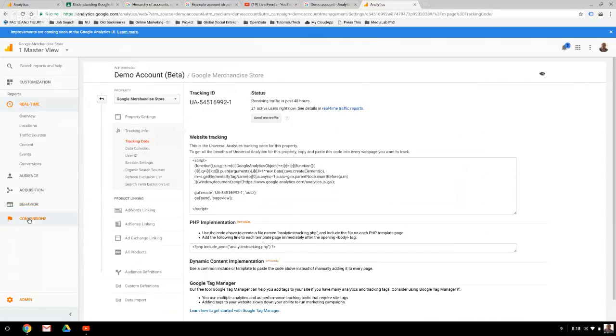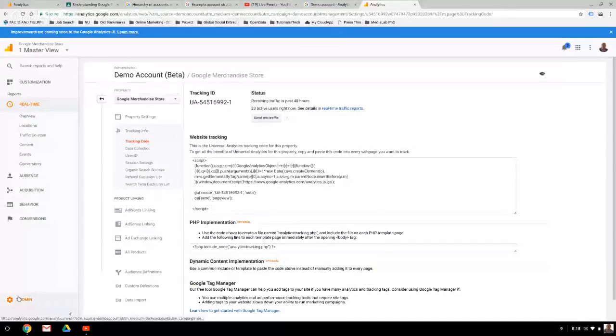And then conversion is going to give you reports on what are the things that the user is doing that is of importance to me. If, for example, the user is buying a product and I'm making revenue, that is something that is important to me. So I want to see how much revenue I'm making. If the user is taking an action that I want on my website, say is downloading a PDF that I want people to download, or subscribing to newsletters, or whatever it is that is most important for you as conversion, it is being tracked, then you would be able to measure all of these things here.